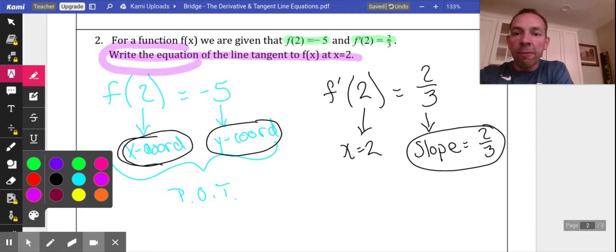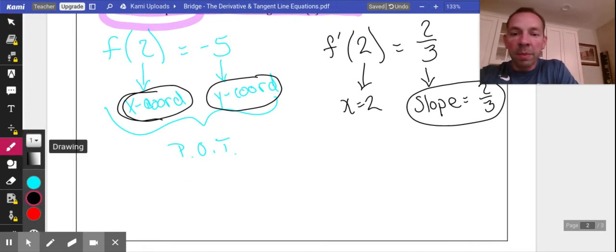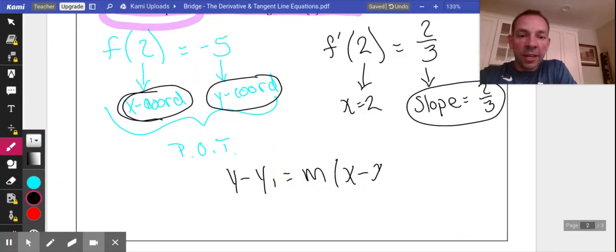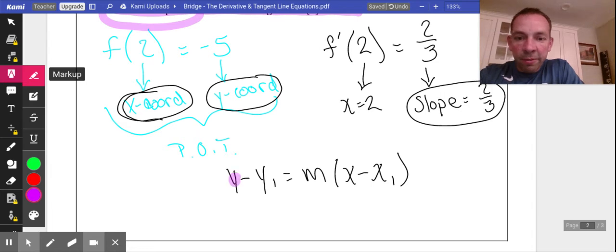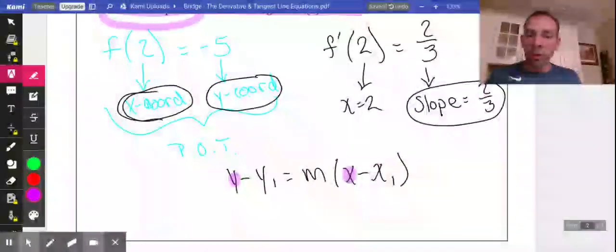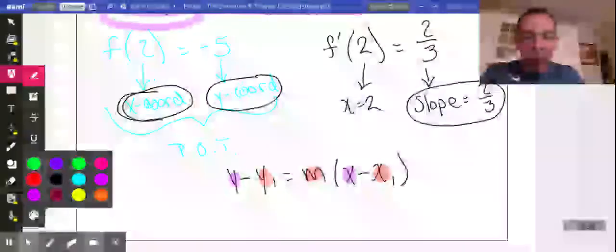Well, as soon as they invite me to write the equation, here's what I'm thinking. Here's what I write down on my paper every time. y minus y1 equals m quantity x minus x1. Bingo. Now, if you want to make some notes to yourselves, we could say this. This rascal right here is a variable. This rascal right here is a variable. We are not substituting any numbers for those two variables. But this little rascal right here is a constant. This is a constant. This is a constant. Okay, we are going to substitute numbers for those spots.